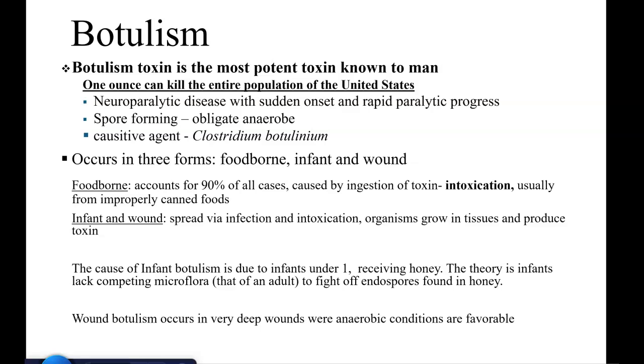So if you go to the store and you go to buy some canned goods and you see that that can is bulging, it's a good idea to stay away from it. Clostridium botulinum, this is an anaerobic bacteria. So of course they would love the anaerobic conditions of canned goods. So those are the types of things that you want to stay away from.